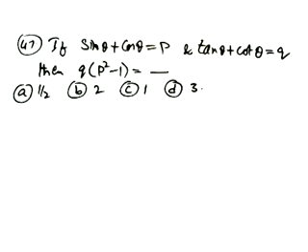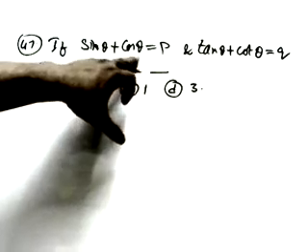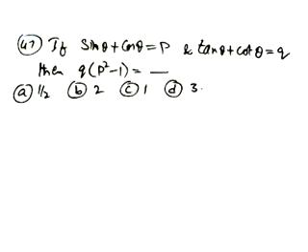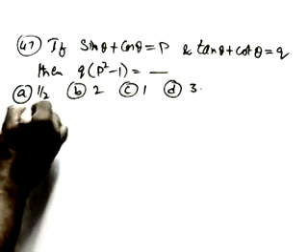Now you see the next question. Sin theta plus cos theta is p. Tan theta plus cot theta equals q. Then q into p square minus 1 equals dash. We can just substitute theta equals 90, no, not 90, because if you keep 90, this will become infinity, so we cannot find it. We can keep 30 degrees or 40 degrees, and we can solve. Otherwise, let me do the actual method.